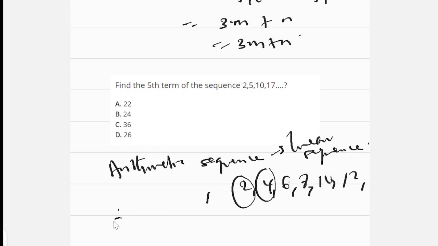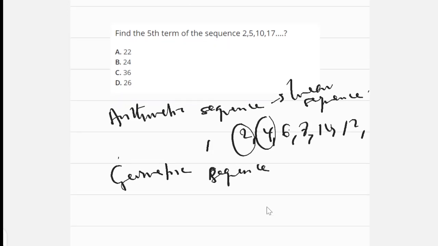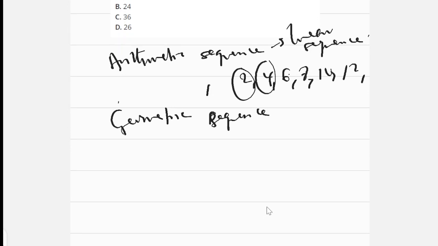So then we still have the geometric sequence. What is a geometric sequence? It is also known as geometric progression. I call the arithmetic progression a linear sequence; you can call geometric progression an exponential sequence. That is a kind of sequence whereby, in the relationship between two consecutive terms, the subsequent term can be obtained by multiplying the preceding term by the same number.